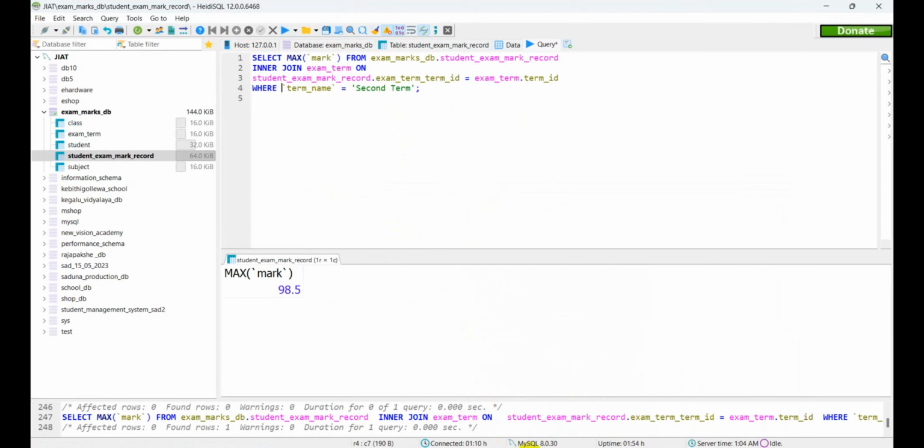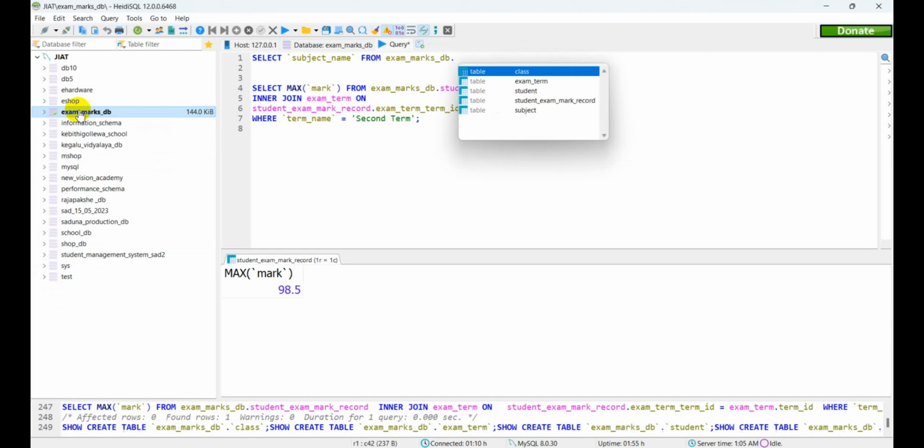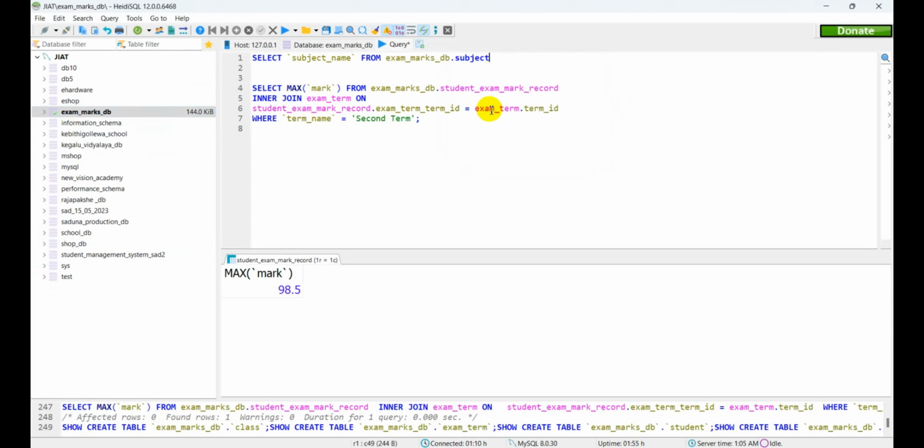Now here we have to select subject name from exam marks db dot subject.